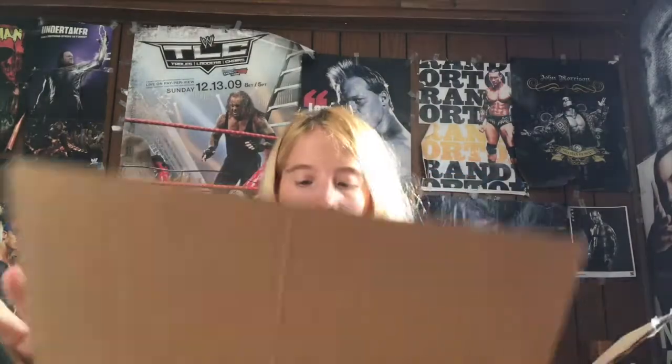Final thing that I am going to show you is something from The New Day. Not them personally, but something I ordered from FYE. I got the box the day before I went on vacation, so I could have it for vacation, and there's literally almost nothing left. I ordered a shirt and a certain cereal, and that's what I'm going to open. I put this under Jamie Calloway, and it says ship Jamie Calloway on it. All right, let's see. What is this? Exclusive t-shirt styles. Do you see that? This is the shirt that comes with it.